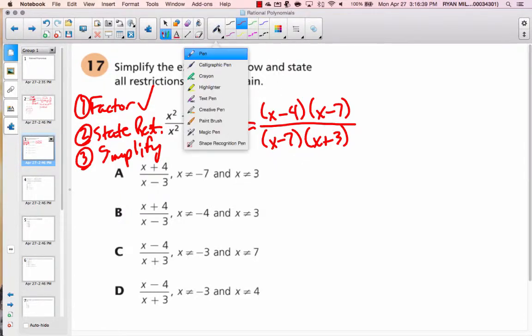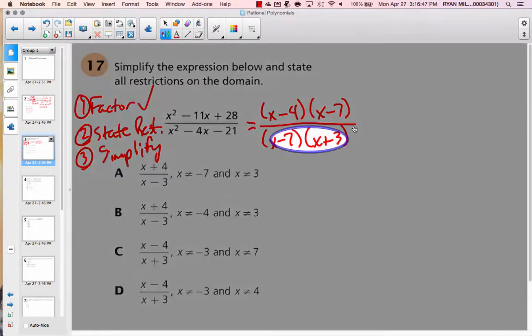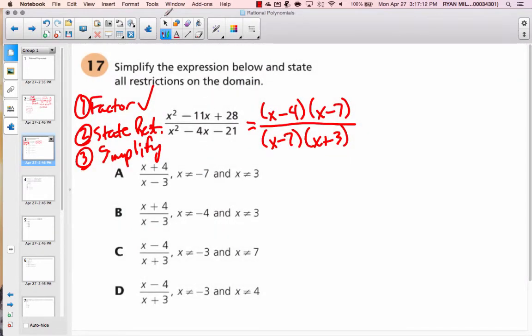So what that means is, let me see if I can do the magic pen. All right. So what that means is the bottom of the fraction cannot be 0. I don't care about anything else other than the bottom. So what could I put right here that would make this a 0? Well, I know from subtraction that 7 minus 7 is 0. So x cannot be 7. I also know from this that if I put in a negative 3 plus 3 is 0. So x can't be 7, and x can't be negative 3.